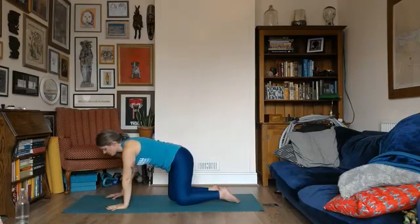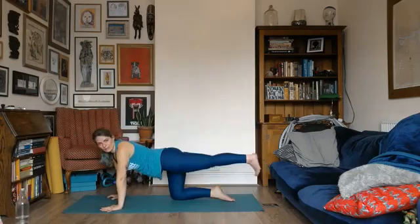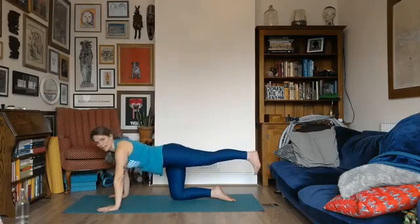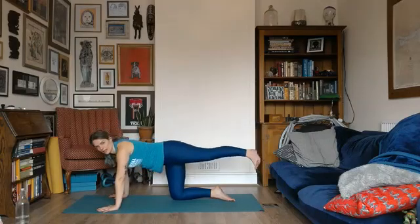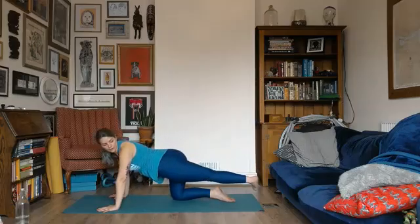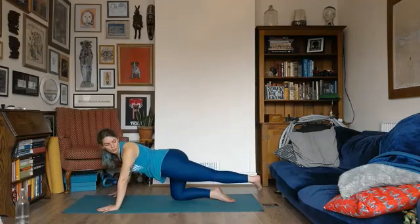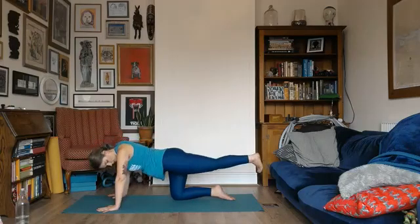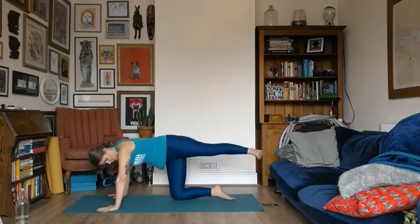We're gonna start with the left leg. We're gonna reach it back behind us, squeezing, press into your hands, and then we're gonna open the hip towards the side and then try to close it down. So even further, maybe your toes are pointing towards the opposite corner. So you're just rotating open and closing as far as you can, a couple of times.